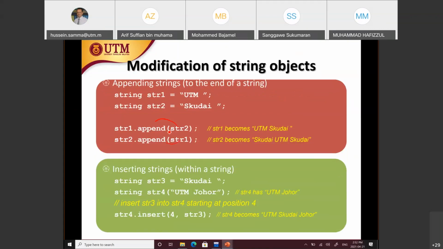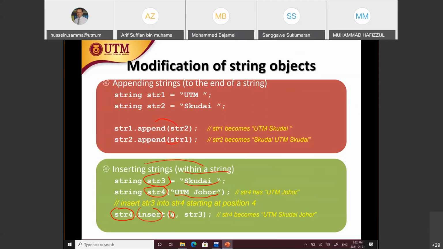Okay, I think appending. We have insert here. So, inserting a string within a string. So this is the first string, Skudai. This is the second string, UTM Johor. So now from string 4, I'm inserting string 3.